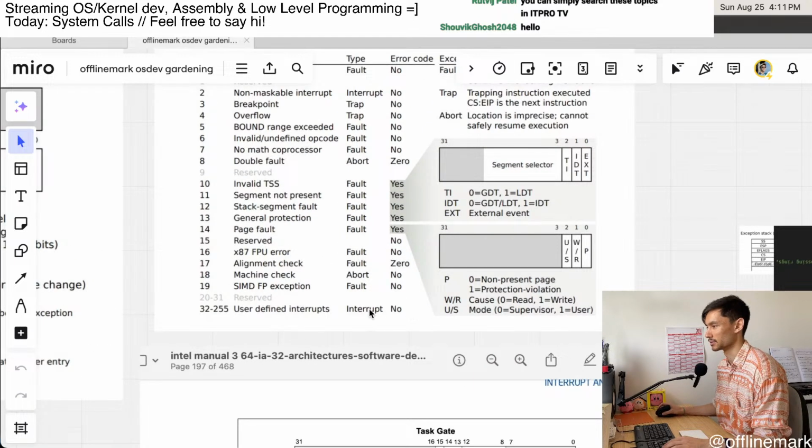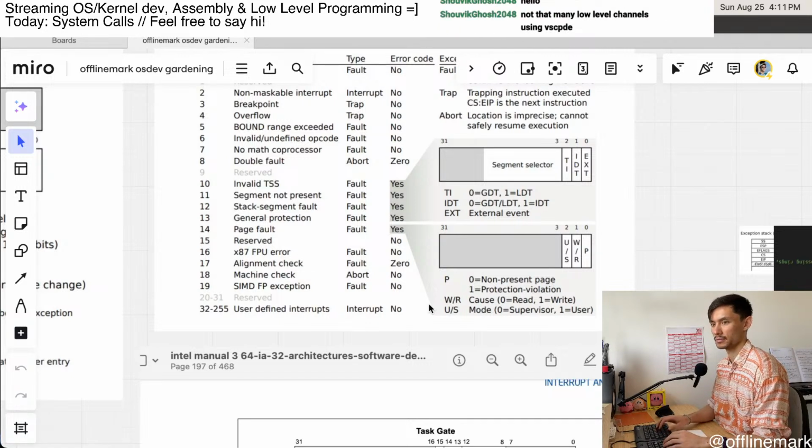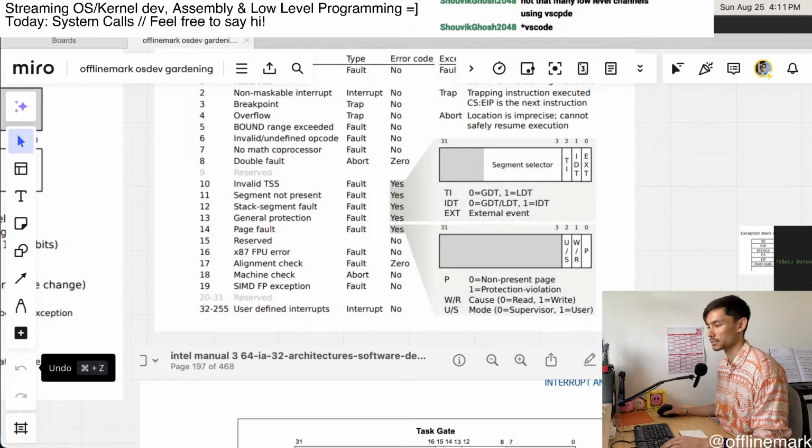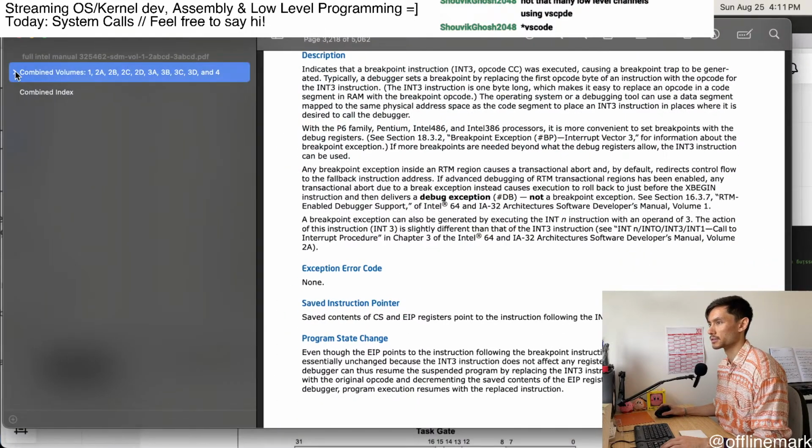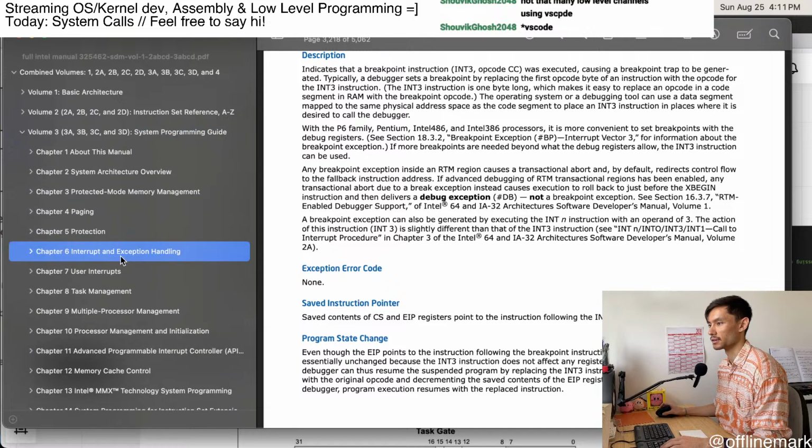Oh, okay, so we can even reference that right here. I'm also curious if we can find that in the Intel manual documentation. Right, so this is the authoritative reference for all this stuff.